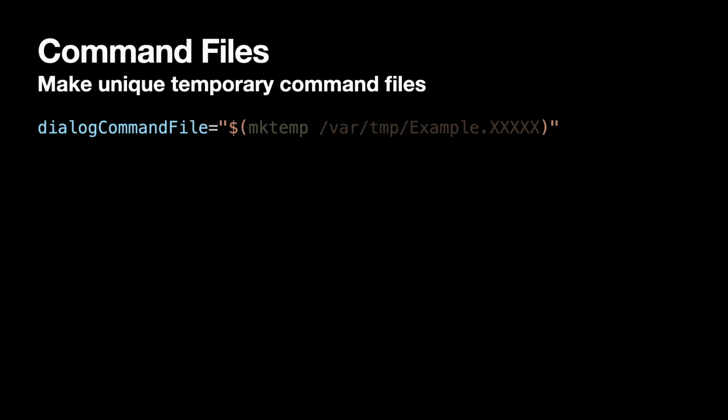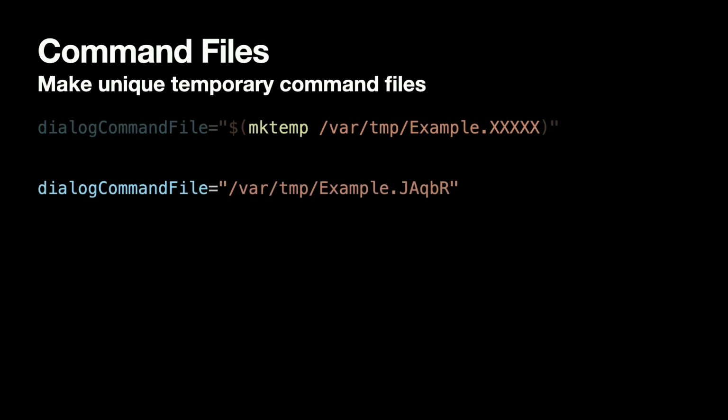Here again, we have a variable that's being set to the output of a command because we have the dollar parentheses. That command is mktemp, and we're telling the Mac, make a temporary file right over here. All of those X's are going to get generated into just some random letters. And so you know you're getting a new file every time you run it. And mktemp outputs the name of the file it just created as its result. So now I have not only a temporary file that was created, but also the variable is the value that points to that file.